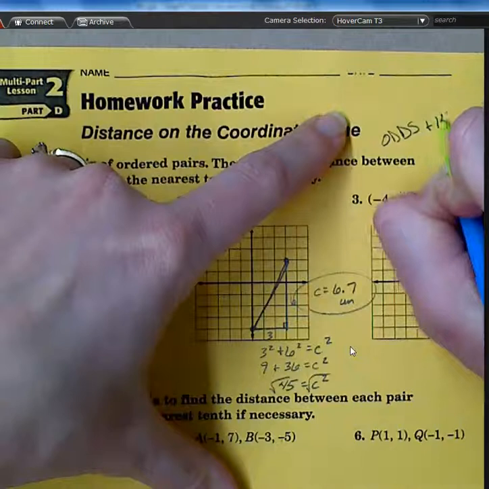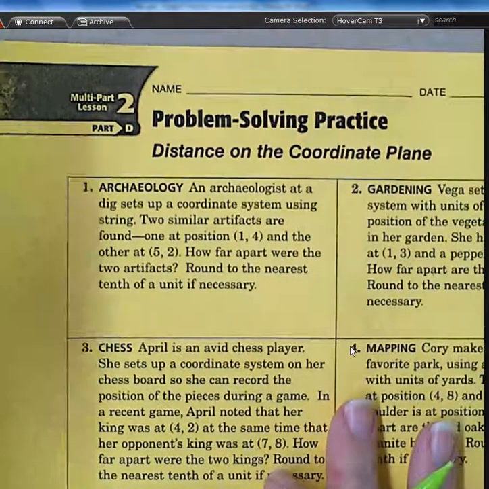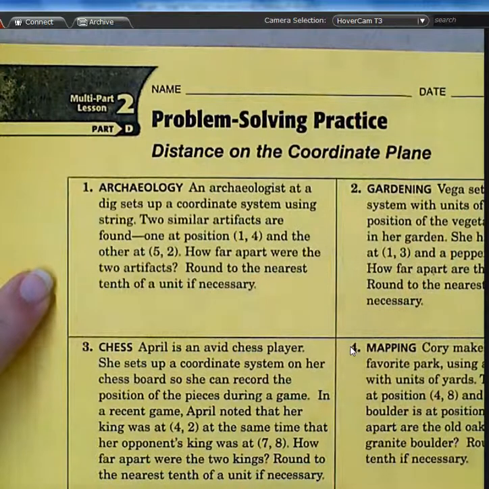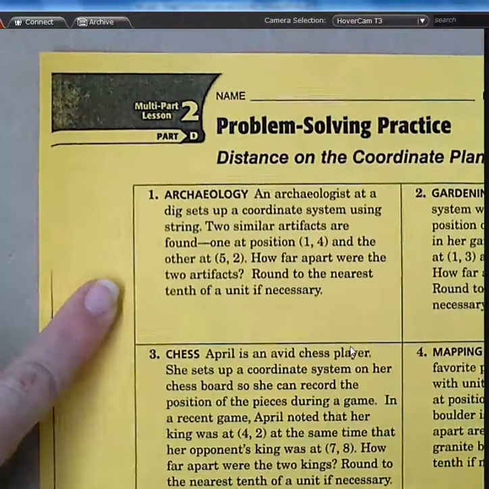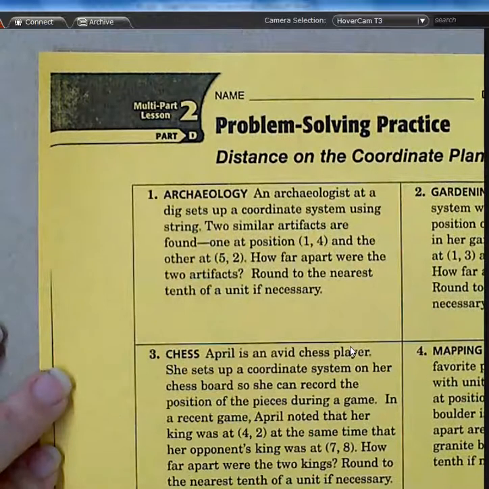Plus 14. I want to make sure that we get lots of practice with story problems because ultimately those are the ones you're going to run into. Turn over, though. We're going to work on number 1 together. And you can work in the margin. You can work on a separate sheet of paper. That's fine with me. I'll tell you when we get 1 done. Okay?